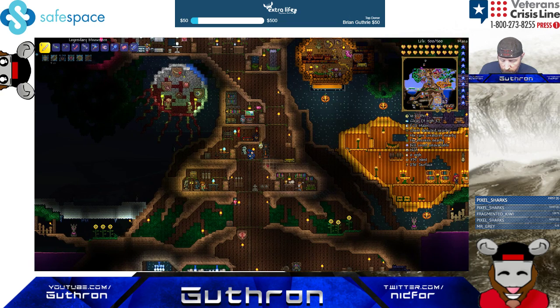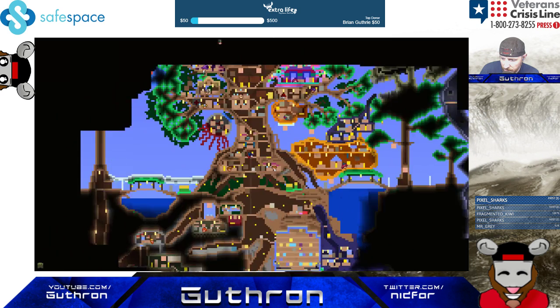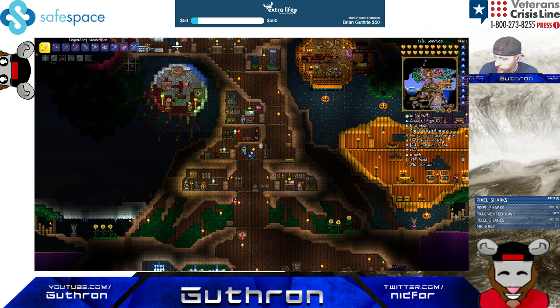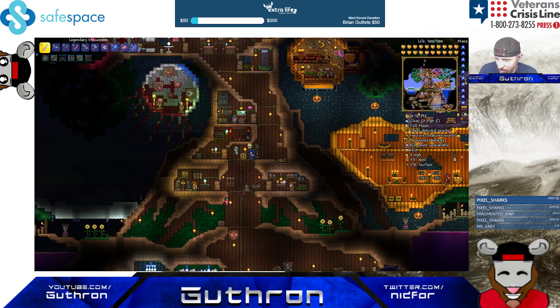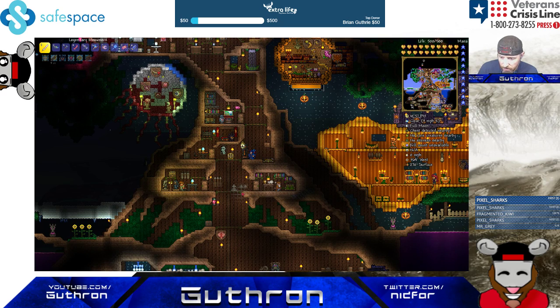This is Tree World. Unfortunately, I don't have my map because I was playing Terraria modded for a while so I could have some fun. And that means I lost my map, so the world is all kind of new to me too. But this is the main base. It's built a little bit off of center.